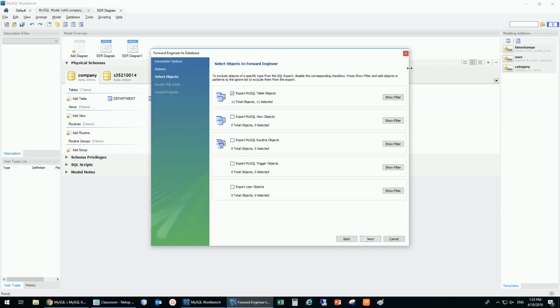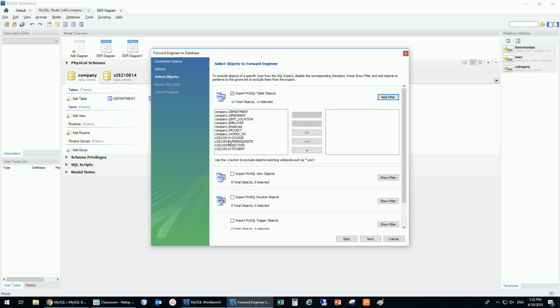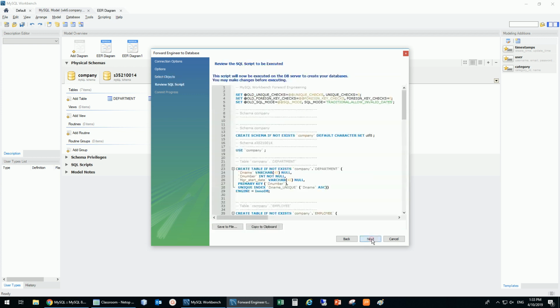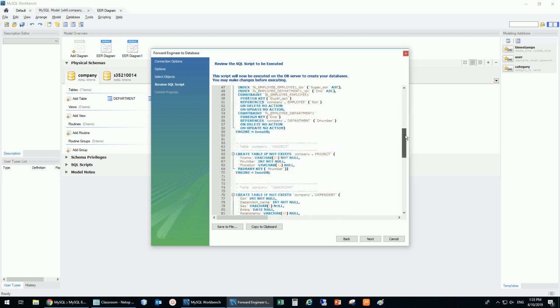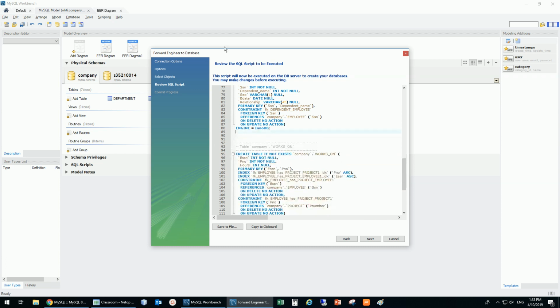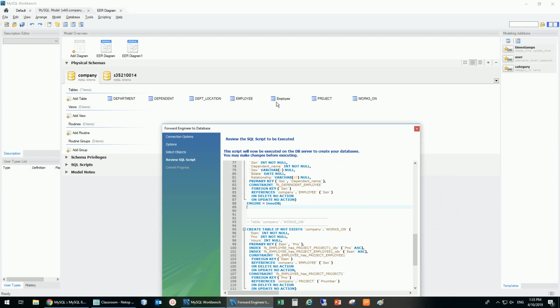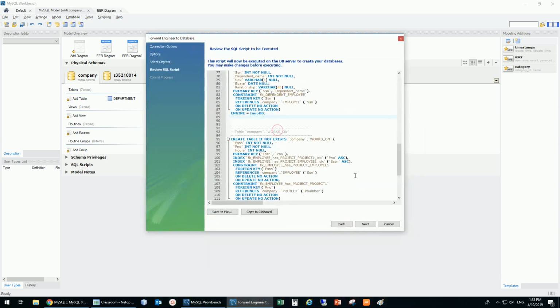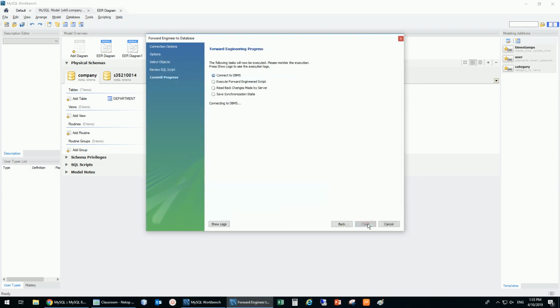But I don't want to create the other ones, so I don't care about these courses. I'm just going to exclude them. All I need are these ones, but I have 2 employees. How come? Let's see what is going to happen. This is the department. There's Employee capital. There's another employee lowercase. Where is it? Here it is. Oh, that seems to be a problem. I need to remove that. Oh, there's the employee here. I need to delete this one. So next should be fine now.